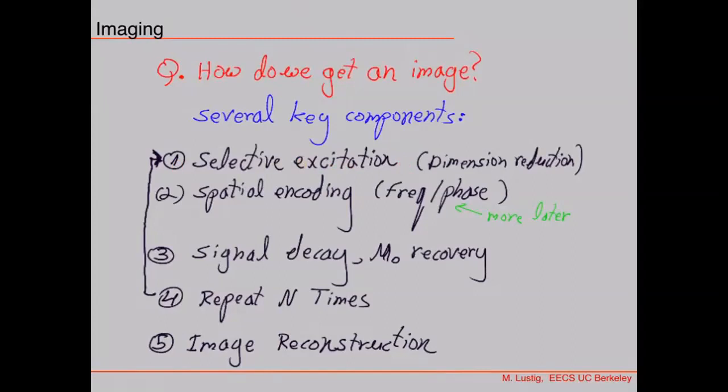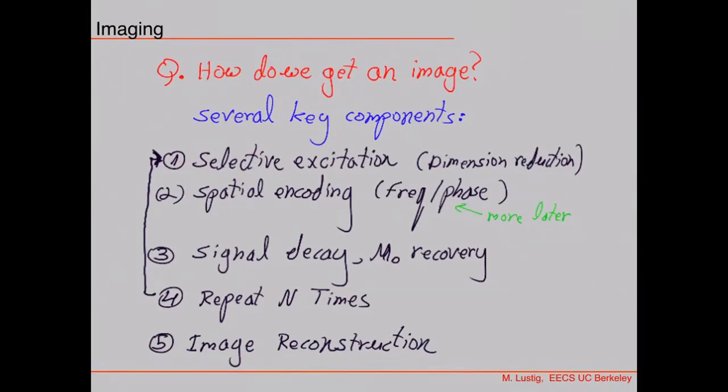So we're going to excite a slice, and the reason for it is kind of like a dimensionality reduction. If I excite a two-dimensional slice, then I only need to encode the spatial position in 2 dimensions rather than 3 dimensions. Because the slice is thin, I don't need to resolve what's within the slice, the through-slice direction. I don't care. It's really the 2-dimensional distribution. So it saves me a lot in terms of the amount of encoding that I need to do in order to get an image.